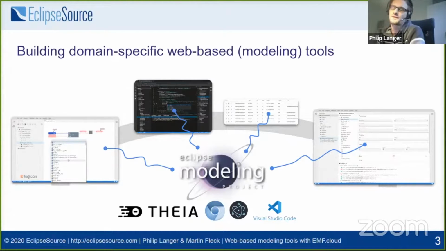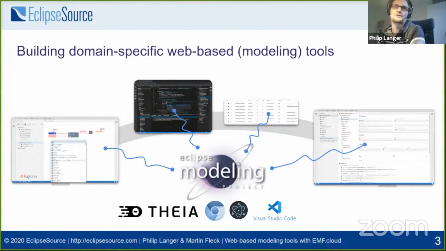Also, they remove the constraints that you have when you integrate that UI in a certain application. Because if they are HTML based, they can be integrated not only in rich client applications like Eclipse or in Visual Studio Code, but also be executed in the browser, which means that you can deploy your applications in the cloud and just access them using a browser without any installation. So those are the reasons why web-based modeling tools became more and more trendy and also useful.